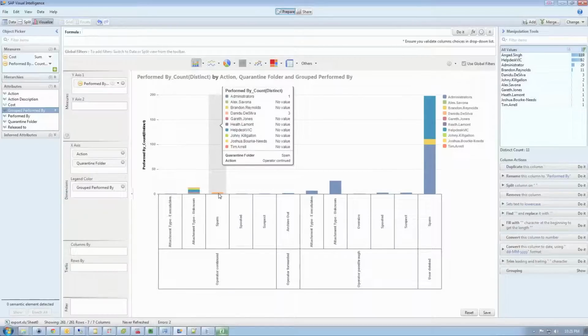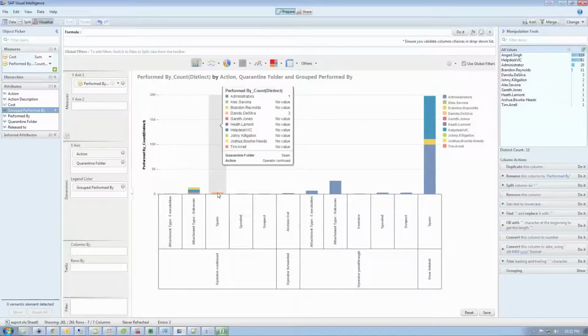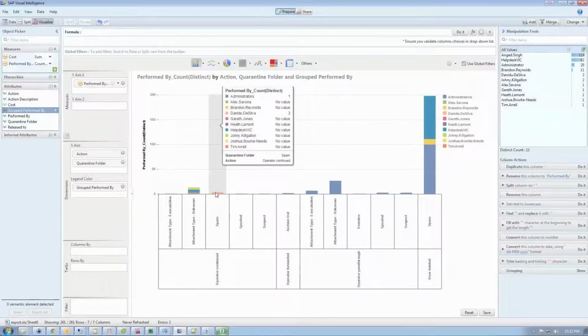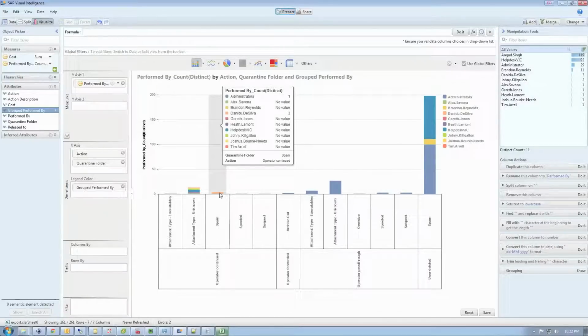Now this is a bit worrying because this user here, you can see the name Danny here, number 3. So Danny basically released 3 emails from a spam folder. So I don't know why. Maybe it was detected as a threat, but he thinks that it's a genuine email, so he released it.